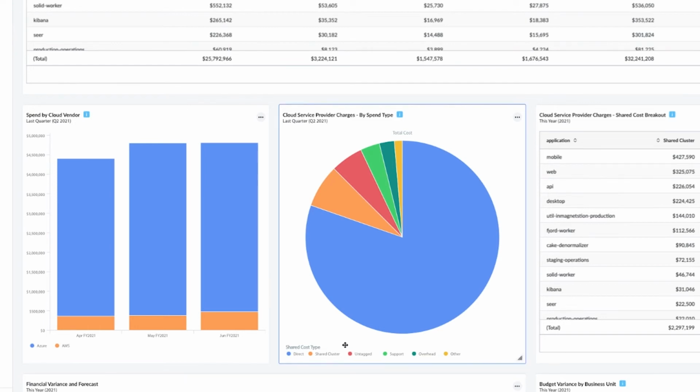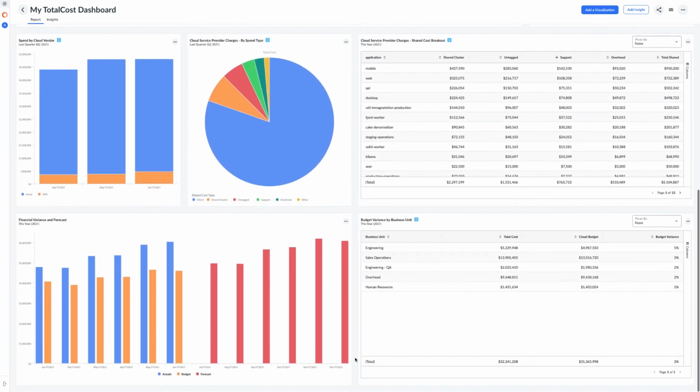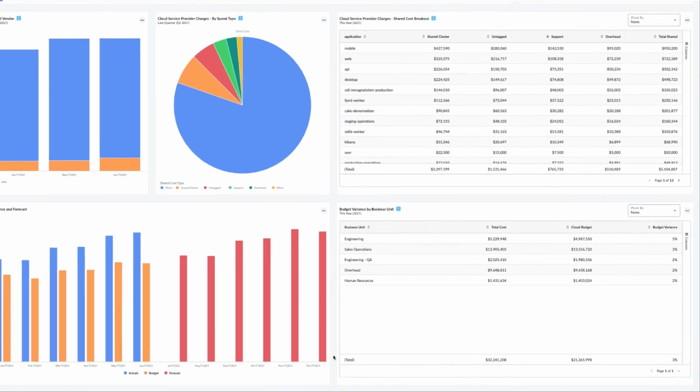Identify costs that are directly assigned based on billing attributes like tags and accounts versus costs that need to be shared out. For the shared costs, explore how these are allocated across the business and surface the metrics used for splitting the costs. With the total cost of running cloud understood, it's now possible to manage spend and plan for the organization and each business group.